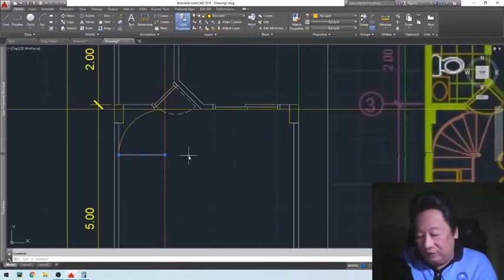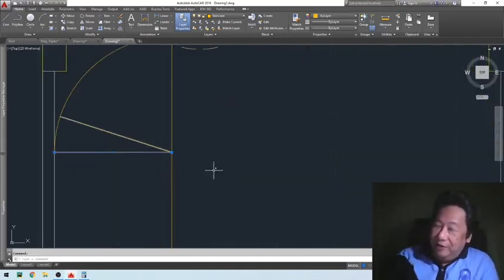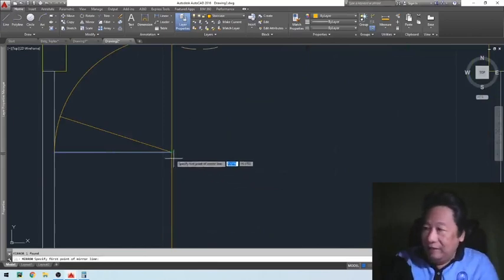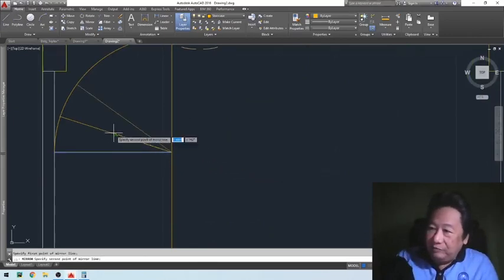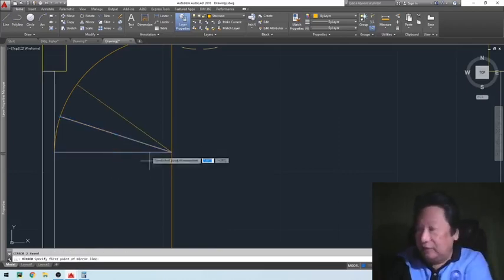So let's rotate this 18 degrees, minus 18 degrees. And then let's just mirror. And then let's mirror this one here.